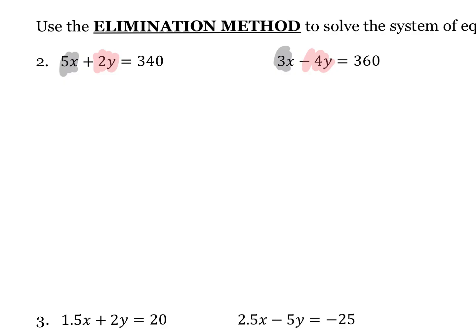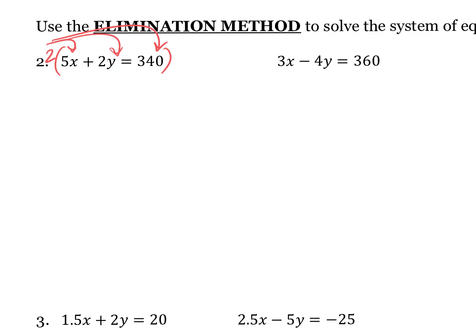Teague says, could we just multiply this one by 2? How many y's would I have then? 4. And do I have to do anything to this one to eliminate my y's? 4 minus 4 is 0, and they're eliminated. So I agree with that, Teague. Let's multiply this first one by a 2. Do we want to do 2 or -2, you guys? Let's just do 2 because then my y's are opposite signs. I like that. Don't forget, you've got to distribute that 2 to everything.